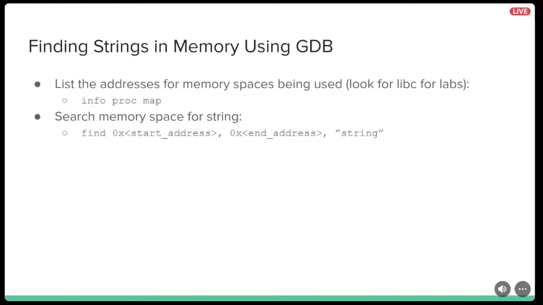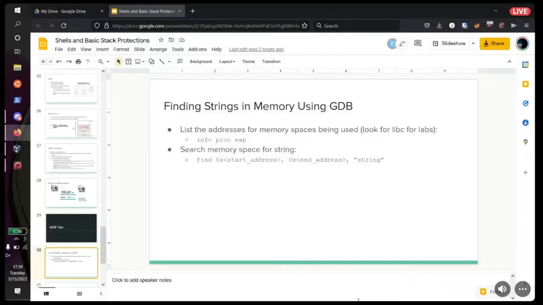Another approach is to use environment variables. If you set an environment variable to whatever string you want, then it will be loaded into memory and you can access it that way. But that's not a super consistent method, because it varies based on the OS and other things going on in the operating system. One surefire way to do it, which is what we're suggesting, is finding strings that are already loaded by libc. To get a shell, you don't even need any external things. There are a lot of commands that already exist within libc itself, and you can find them using GDB. So I'll show a little demo of that.